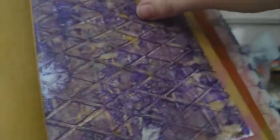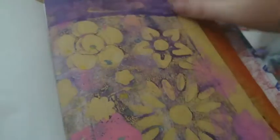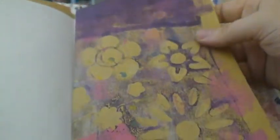So this one is the brown paper, and I've just stamped around the edge of it and inked around the edge with StazOn ink, so that can be painted over or something can be placed in the middle. It's another gelli print, just on regular paper. The white ones are the regular photocopy paper. This one is brown paper again, and some more stencily ones. So that's the end of that signature.